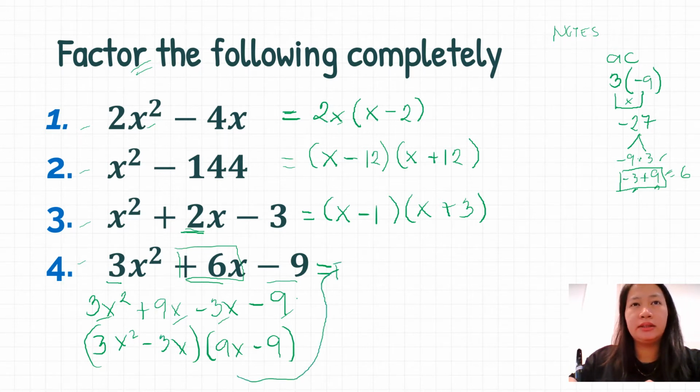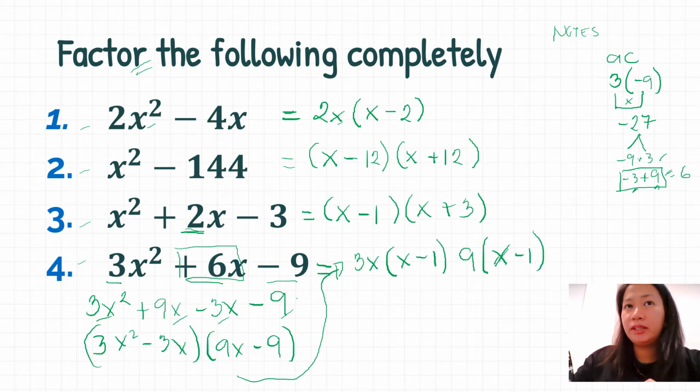Okay, next. So, pag pinagsama ko sila, ano po ang common factor ni 3x squared minus 3x? So, that is 3x. Ilalabas ko si 3x. And then, anong matitira? 3x squared divided by 3x, that is x. And negative 3x divided by 3x is negative 1. Yan po. Next, the 9x and negative 9. What's the common? That is 9. Common po si 9. So, ilalabas ko si 9. That's the GCF or the common factor ng dalawa. And then, 9x divided by 9, that is x. And negative 9 divided by 9 is negative 1.